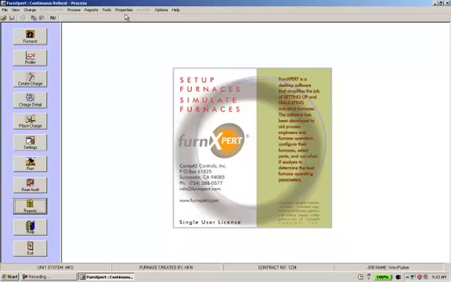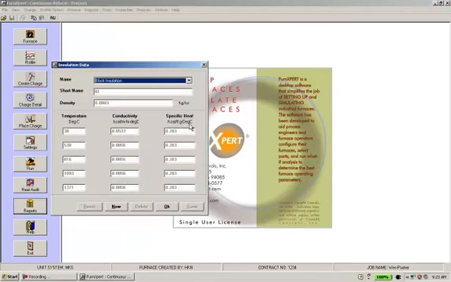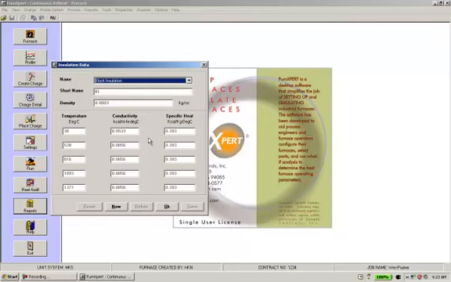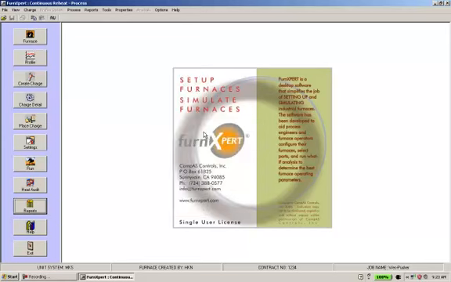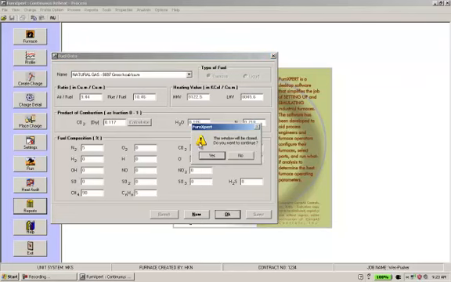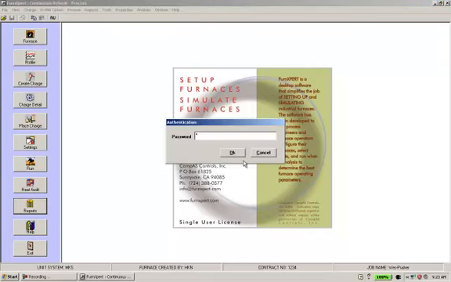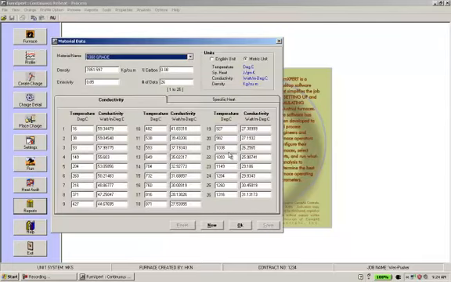The next thing I'd like to show you is the property data file, and this is the installation that we already have in our database. You can create your own installation. Also, you can create your own fuel data, and also you can create your own material or steel data. Here you need a password to access that data, and if you notice, there are 26 points of temperature and conductivity, and also specific heat.